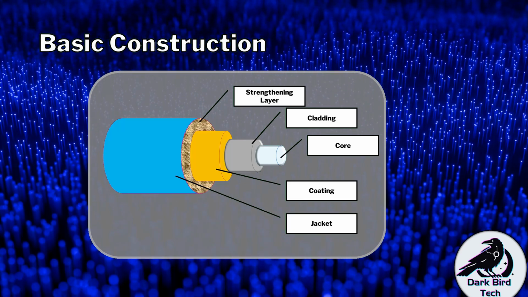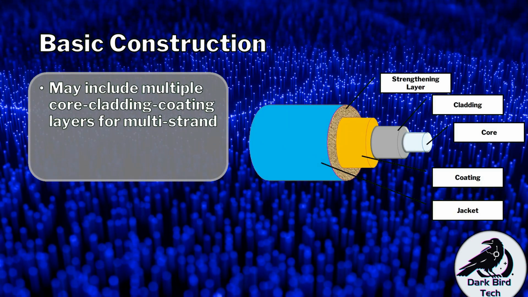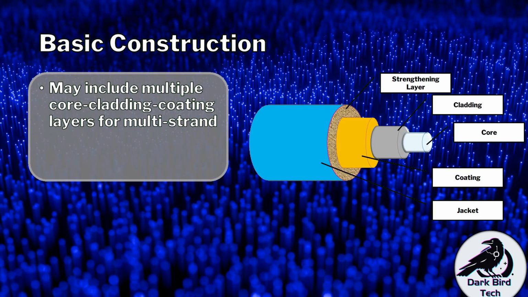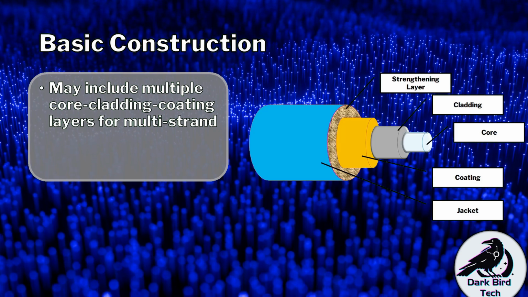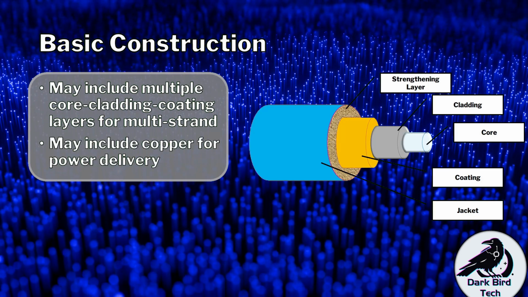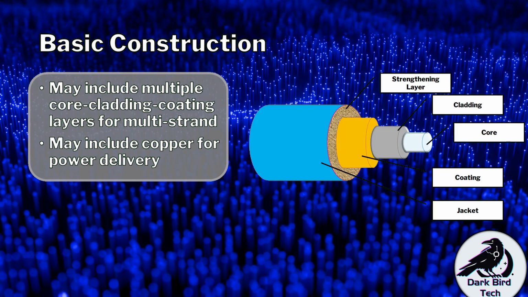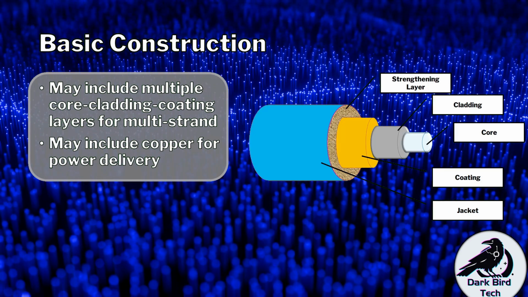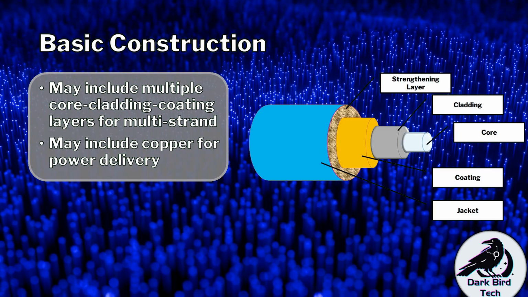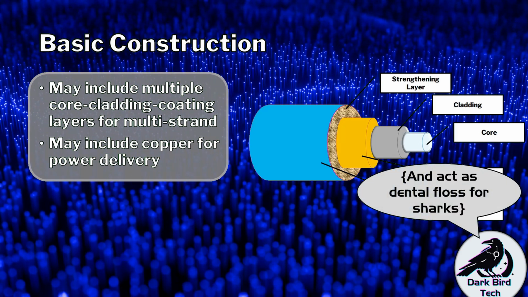Now that's the primary construction of a fiber optic cable. You might have multiple core, cladding, coating layers put together to create a multi-strand cable, which is a lot easier to install than having loads of tiny little loose fiber optic cables all over the show. It also might include some copper for power delivery to a device further down the cable. The purpose of delivering power will be so that something can improve and optimize the light transmission going through a cable, which is what's going to make the fiber optic WAN cables that travel between the continents possible.